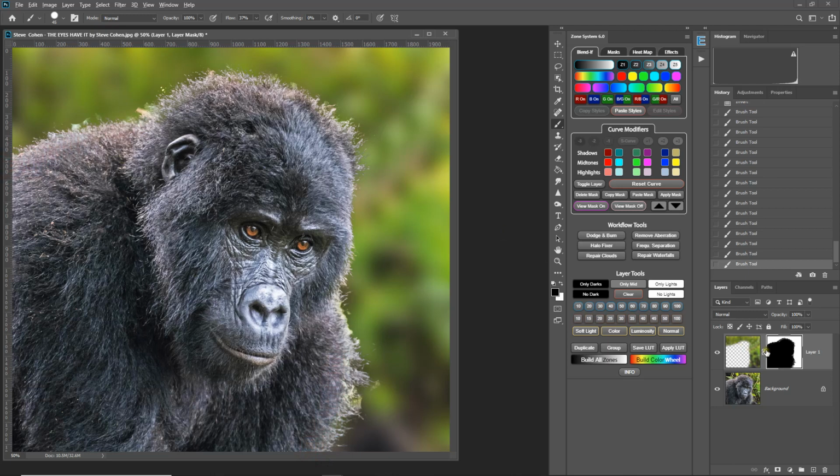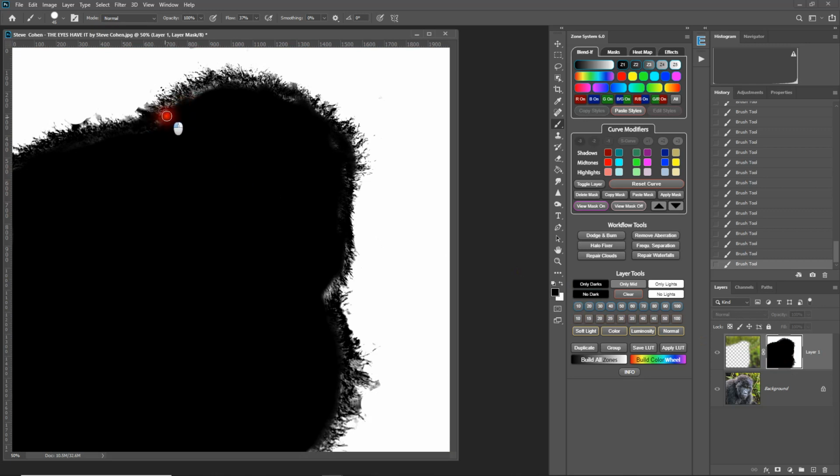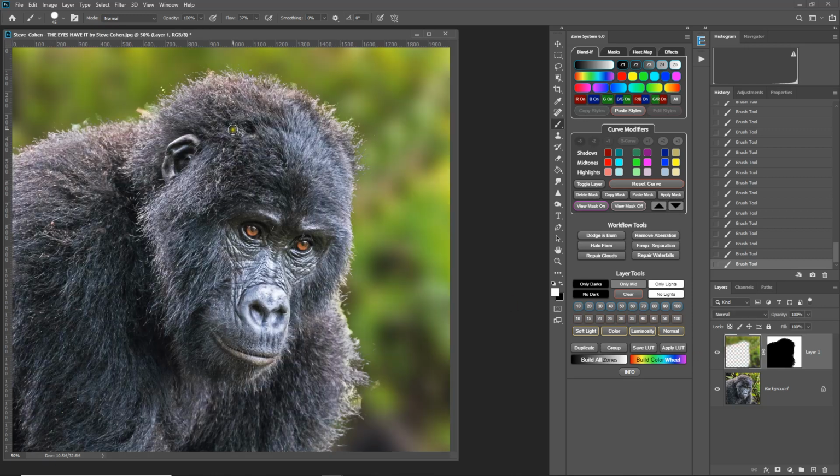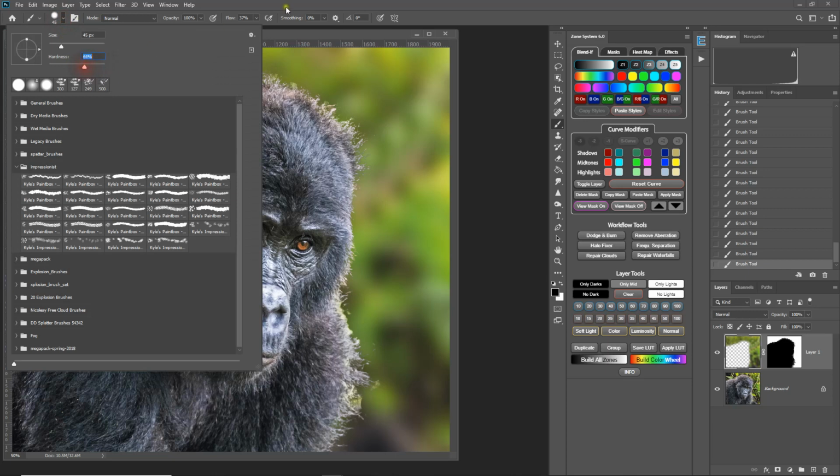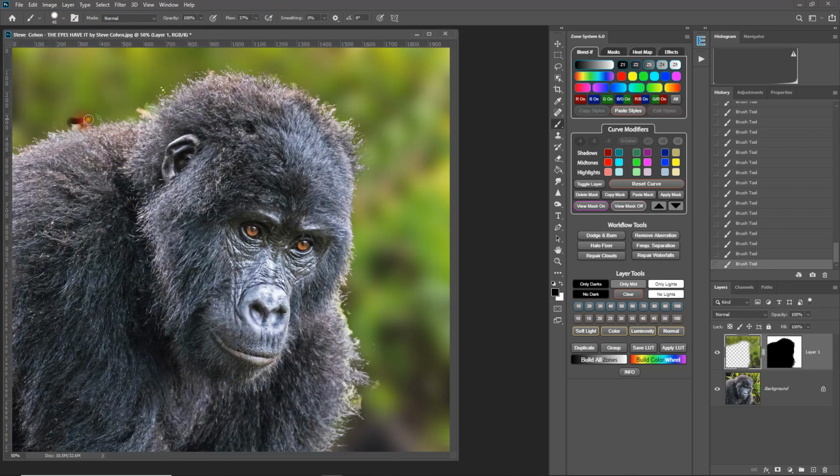And if we need to see that mask again, let's just alt click on the mask so we can get a better idea of where we need to be painting. And if we click back on there, I notice in here there's a couple of areas that just need to be further refined. So again, we'll drop the hardness down. Not all the way, I don't want a very soft brush. Oops, let's just make sure we're painting on the mask. I don't want a very soft brush because otherwise it'll look like it's been cut out with a pair of scissors. That's not what I want. And because I've got a low flow, I might need to apply this several times to actually just disguise where we were.